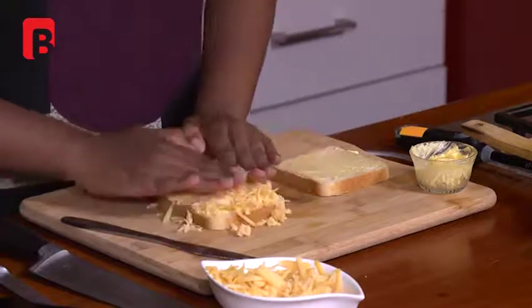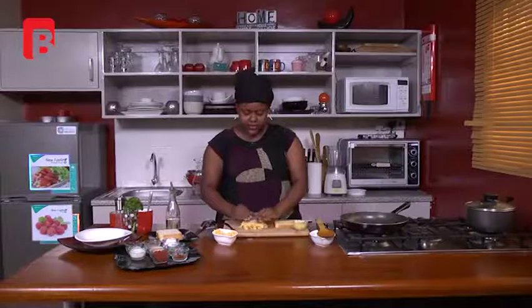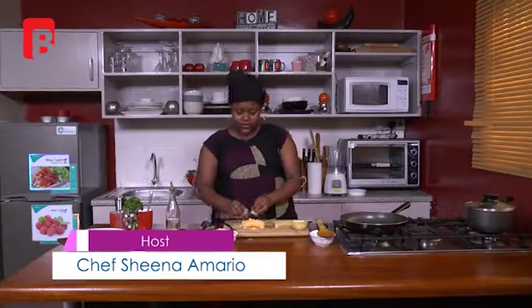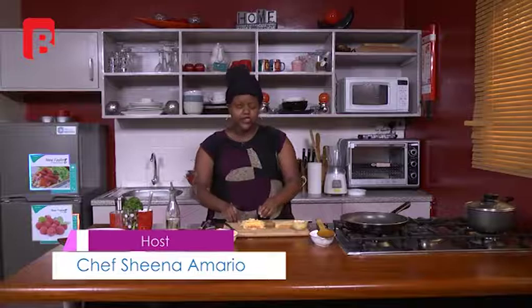Don't be shy. And then we're going to press your cheese down. And then at this stage, you could add other items if you wanted to. For example, you could add some paprika, some chili powder, some cayenne, some dry herbs like oregano like I have here, or some thyme.